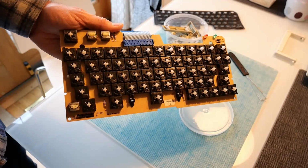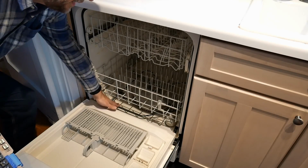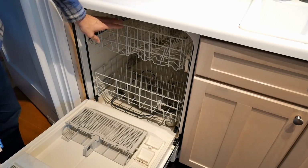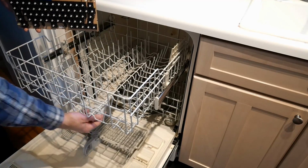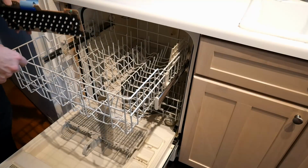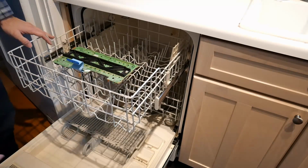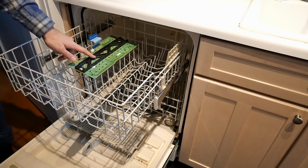This is going to be going in the dishwasher. At least in the US, dishwashers have a heating element on the bottom, so it does get much hotter there. It's what keeps the water extra hot while it's washing. So I'll be putting the keyboard up here on the top shelf, and my dishwasher has a water sprayer there. So if I lay the keyboard on top like this, it will be getting a ton of water sprayed over it during the entire wash cycle. I think I might put it this way, actually.